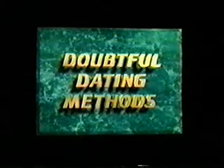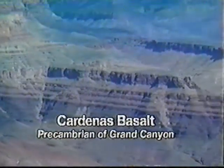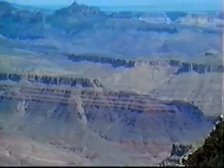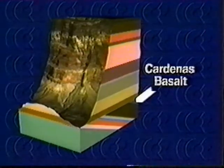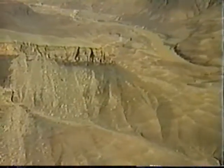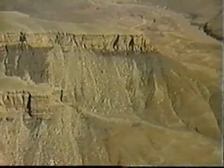What about those radioactive dating methods? Do these provide evidence for millions or even billions of years in Grand Canyon? The Cardenas Basalt is a series of lava flows occurring deep within the eastern Grand Canyon. Ancient volcanoes accumulate lava flows with a thickness of up to 1,000 feet. This geologic model of Grand Canyon shows how the Cardenas Basalt is deeply buried beneath thousands of feet of strata. These lava flows are assumed by many geologists to have a great age — over 1 billion years.